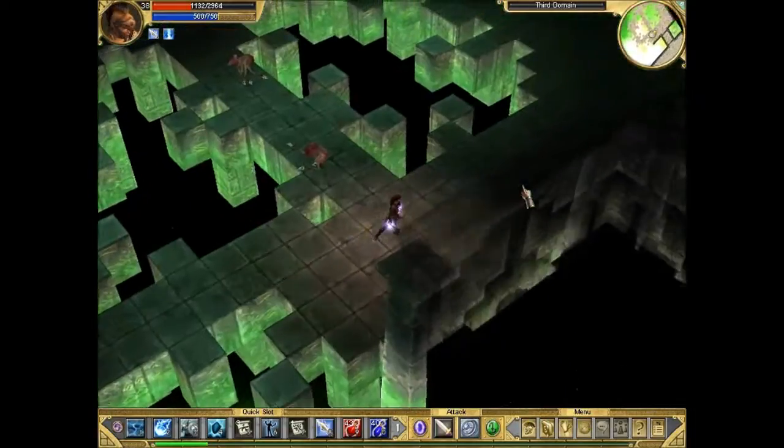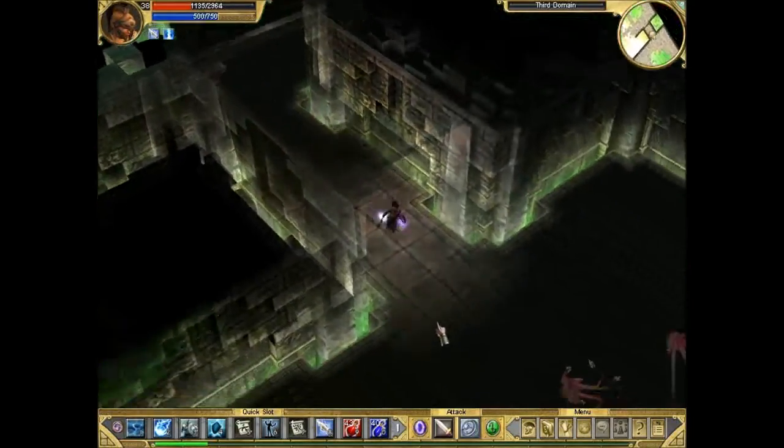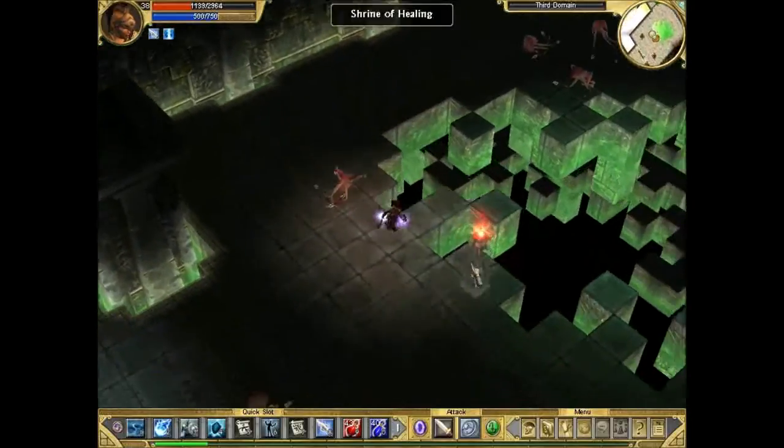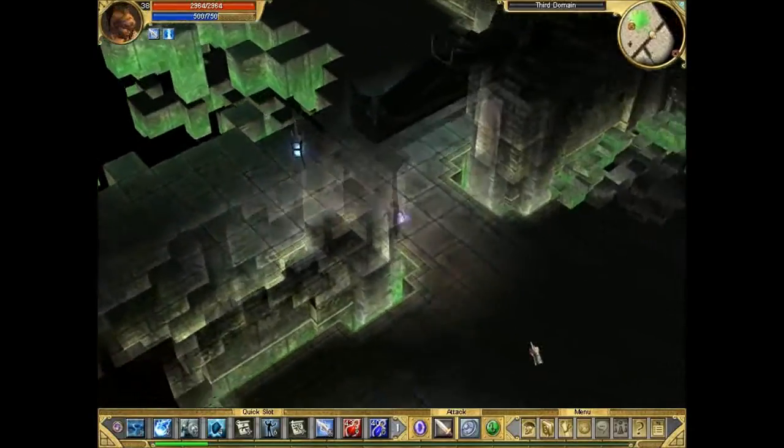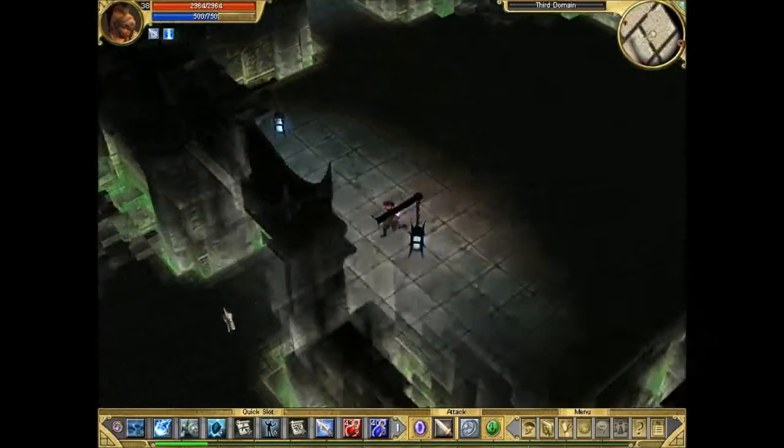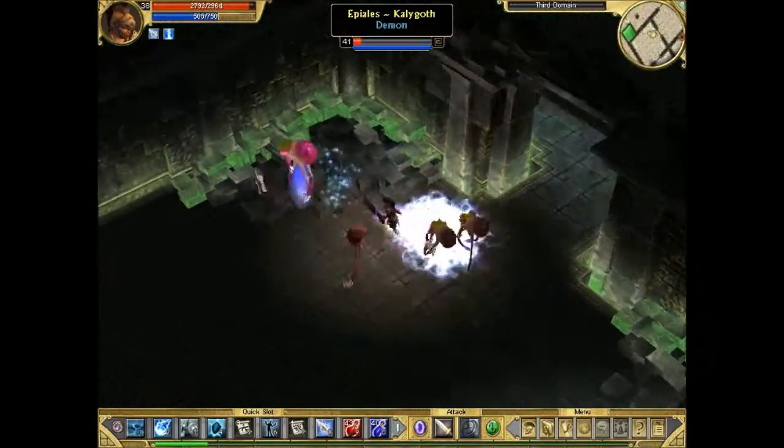So yeah, it's really pretty around here. I really like this kind of design of the Tower of Judgement. It's really nice. Alright, so now that our health is low, we're gonna use this healing shrine, and we're gonna carry on. We're almost at the end of the third domain.